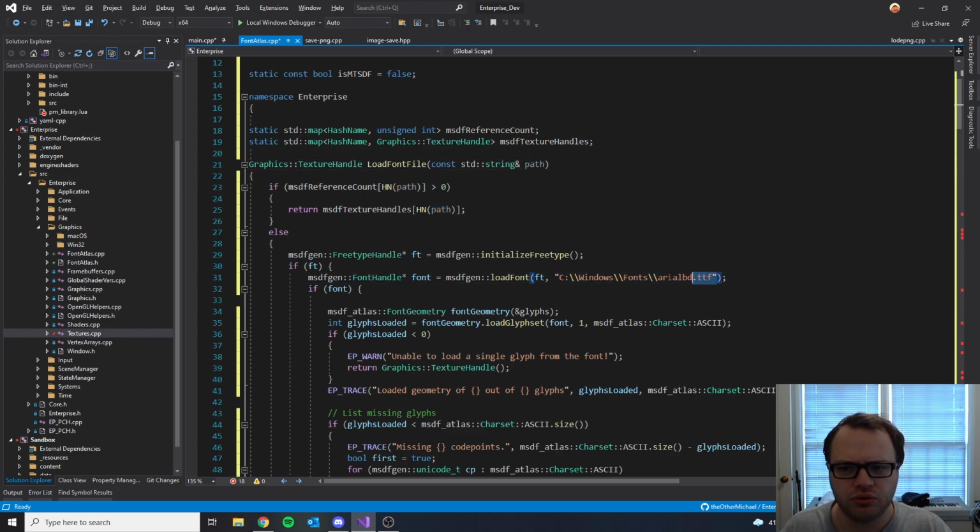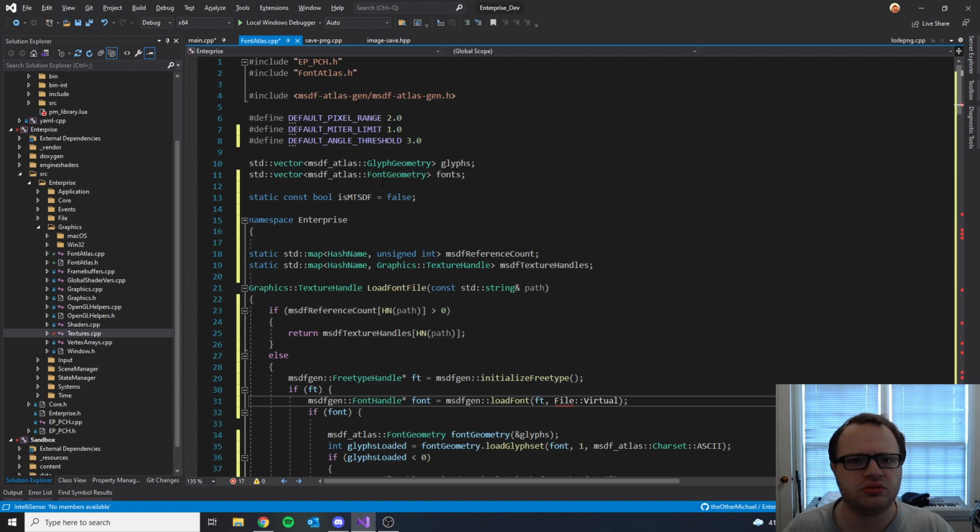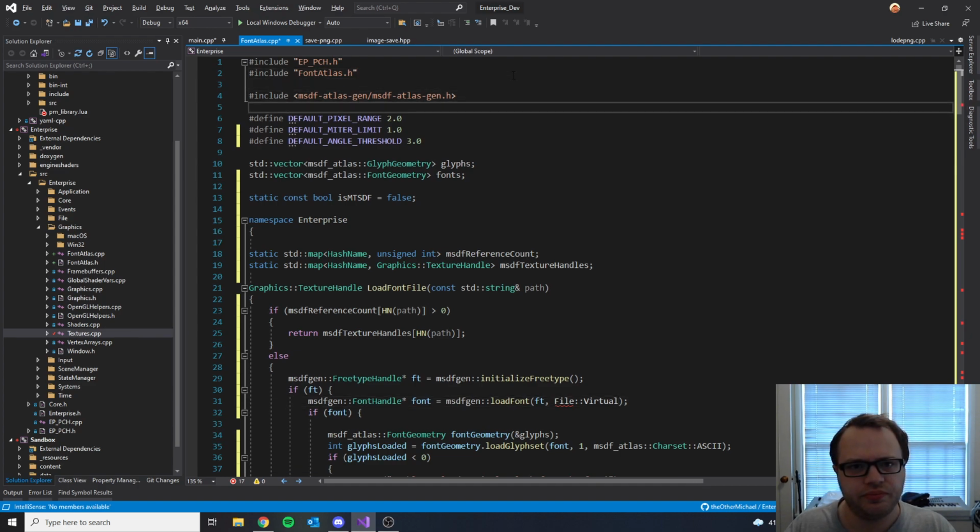Let me go ahead and do a valid path. So in the load font function, I'll use the file system's virtual. Am I not in the Namespace Enterprise? Oh, I guess I am. I just haven't included the file system.